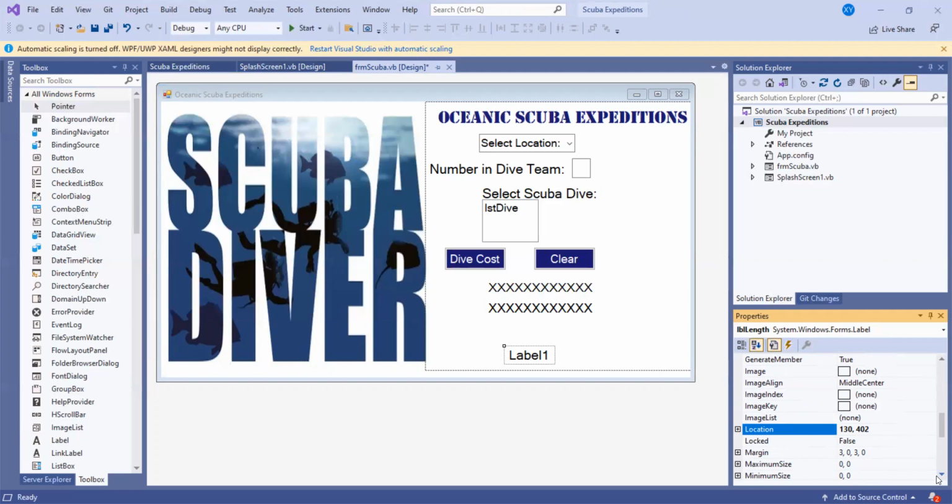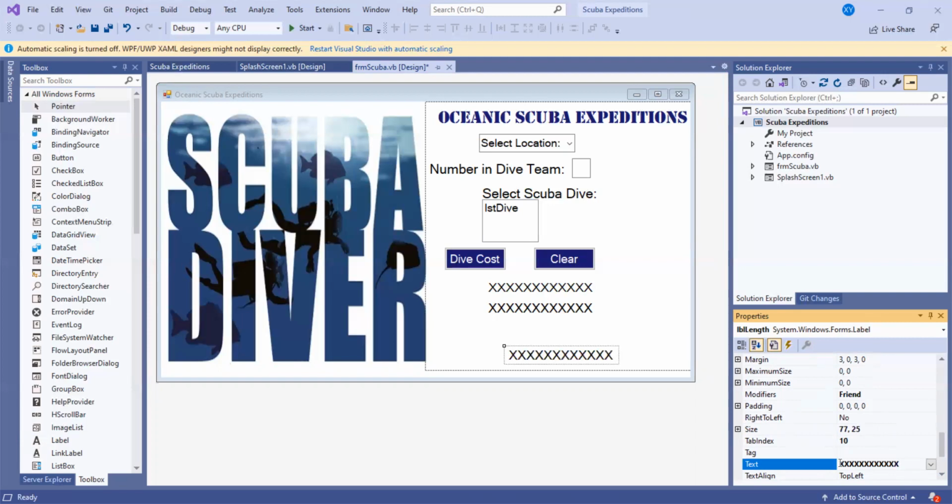Now you go to the next and find text. Text will be 12 X's, which means you can hold a maximum of 12 letters without messing up your format. Trisha, what are you doing? Trisha, what are you doing? 1, 2, 3, 4, 5, 6, 7, 8, 9, 10, 12. Okay, I'm watching you. So we have this place. This location is 130, 402. The other two, we have to fix the location also.